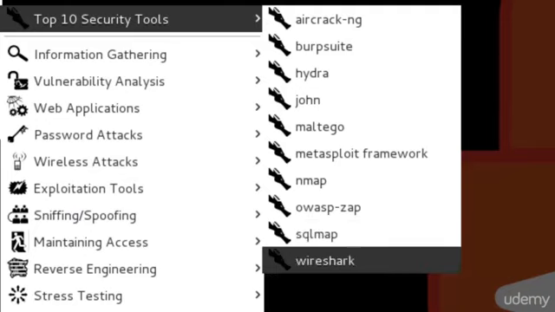Wireshark is just a network sniffer for you to analyze packets going on through the network. So these are just a quick view of all the tools available in Kali. Many of them are going to be used through our Cybersecurity Think Tank certifications, so we are going to make sure to mention them so that you know which ones are related to which certifications, and just be ready to play with them.